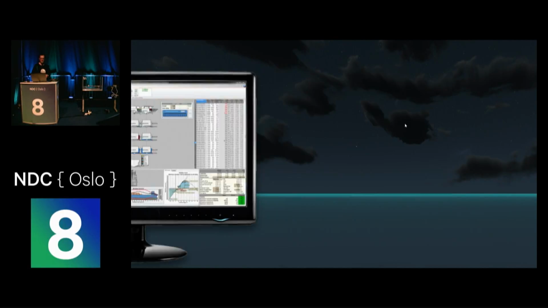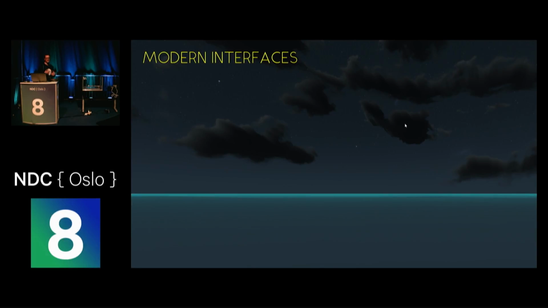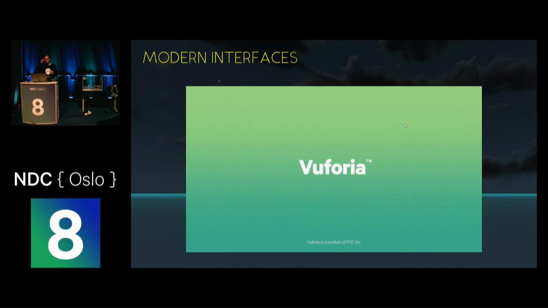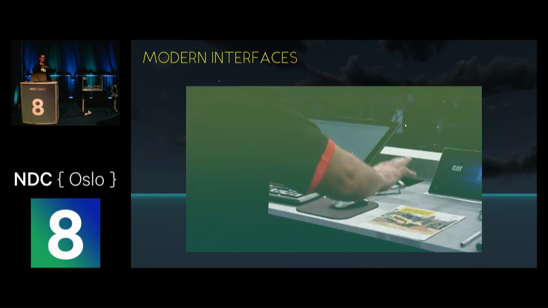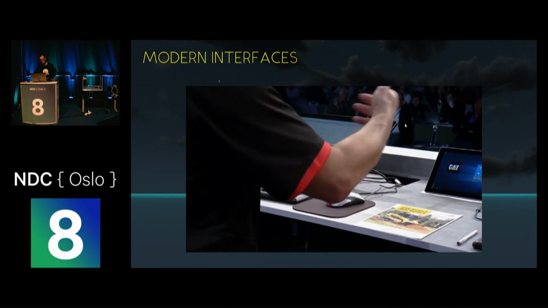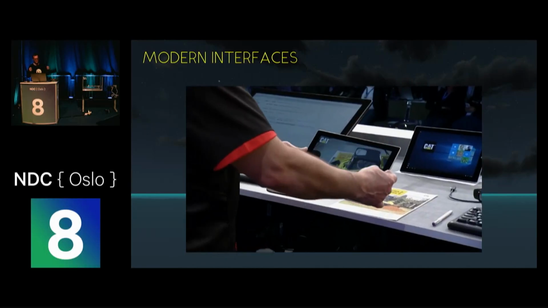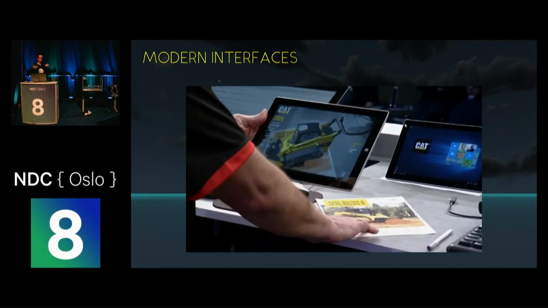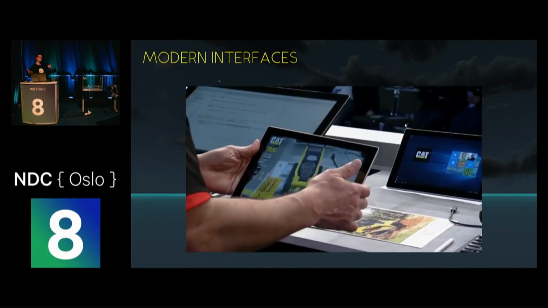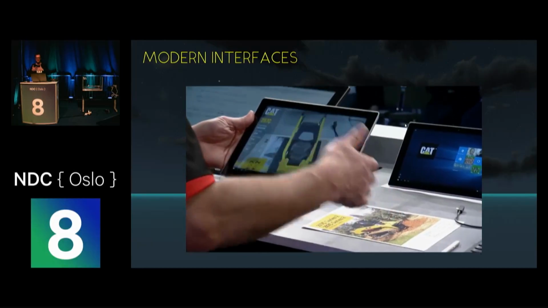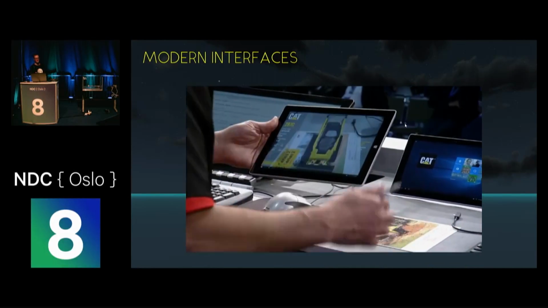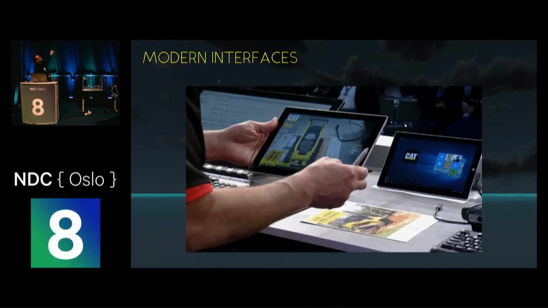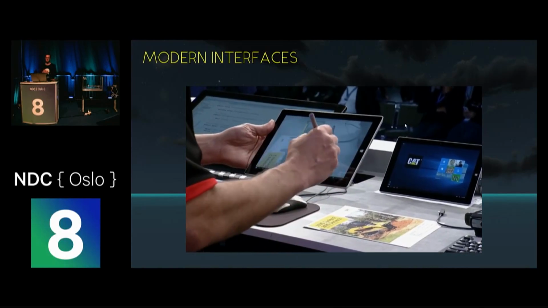But if we think about this in a different way, I actually took a video from one of the demos that I was working on for the Build keynote in 2016, where we're using Vuforia, which is an augmented reality platform. What you can see here is that we have a Surface device, and we're looking at this marker, which connects a digital world with the real world, so we can start rendering 3D assets in combination with the real world. And as you can see, we have a nice user interface on the side that allows us to have a normal user interface on top of this.